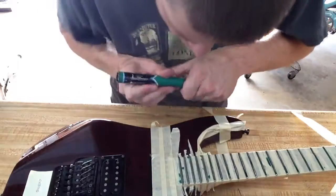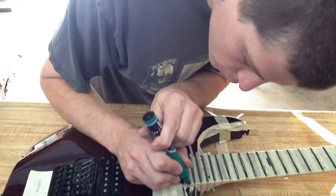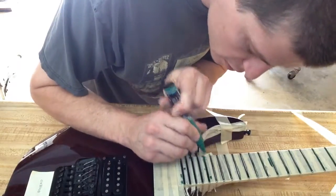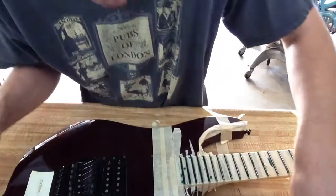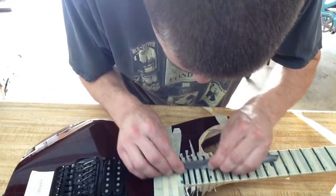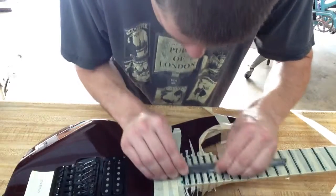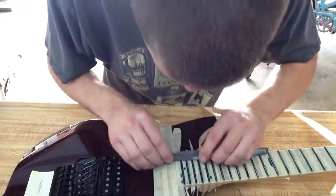Okay, we're starting to run a little too long here. Now that we did it a third time, I probably would have done this third time when I did the whole entire fretboard, but I just kind of want to show you guys. Go over it the third time the lightest. Don't start doing material removal here, okay? This is a visual guide. But still, I still have some green there, and I gotta get at it.